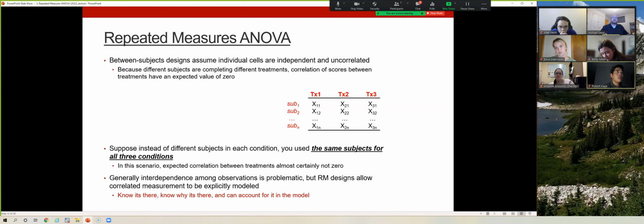But when we do it in a systematic way in our repeated measures design, what we've got is we're allowing those measures to be explicitly correlated. We expect it, we know it's in there, and we're modeling it. And so because of that, we can start to parcel out the differences that we're seeing just because we've got different people in the sample and different people are different, versus the stuff that's systematic across repeated measures.